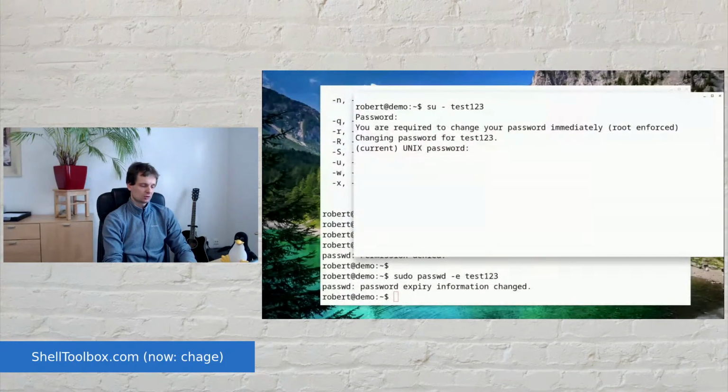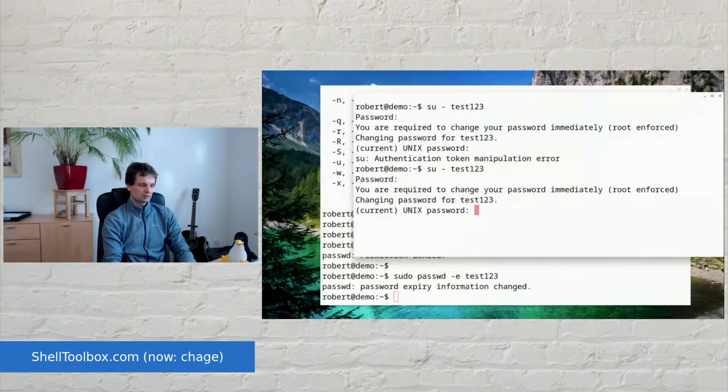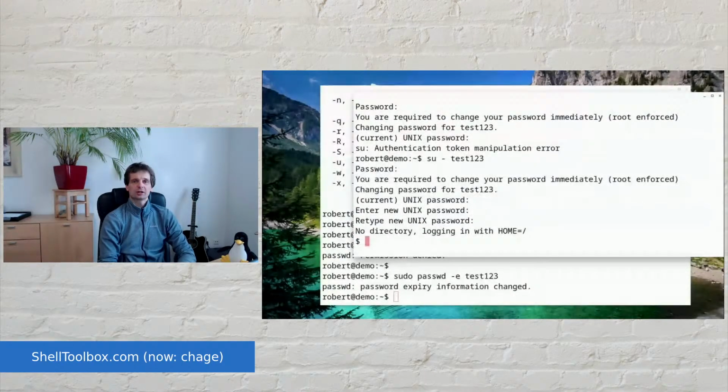passwd -e. And now let's try if I can find a secure enough one. Yes, and great, it worked.